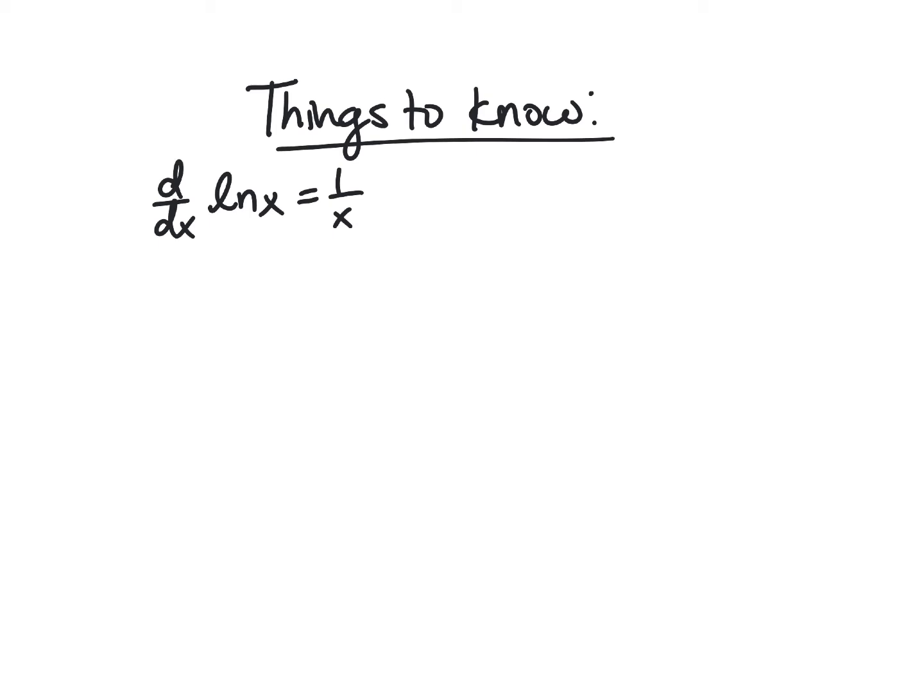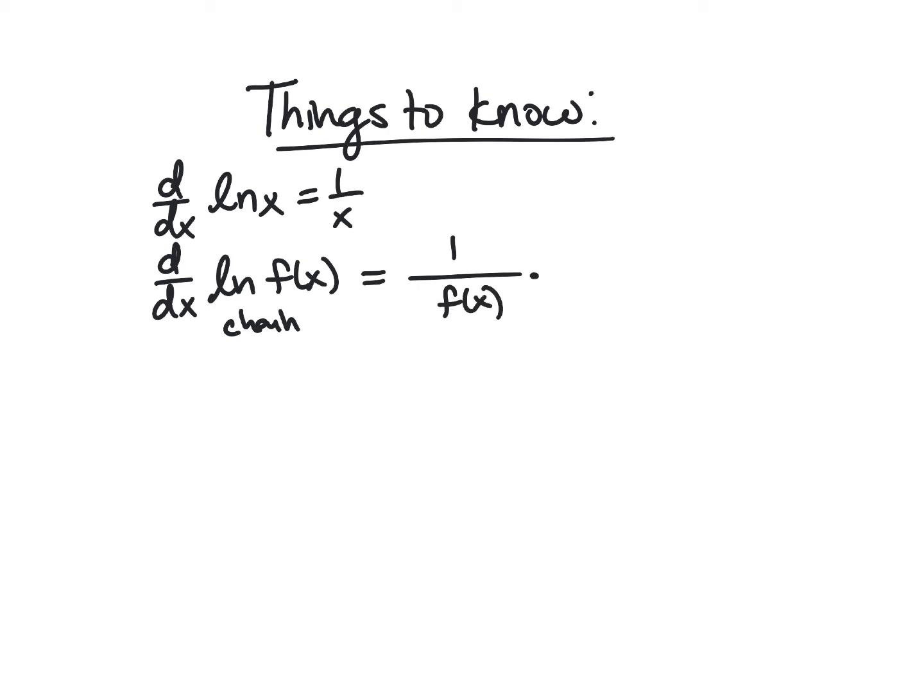So what happens if we take the derivative of natural log of some inside function instead of just x? Here we'd be using the chain rule, where f of x is my inside function. When I take the derivative of my outside, I'm going to get 1 over my inside, f of x, times the derivative of the inside. My inside is f of x, so this is just f prime. So in general, I'll get f prime of x over f of x. This is just a nice thing to know. You always have a pretty nice form if you're taking the derivative of the natural log of something.